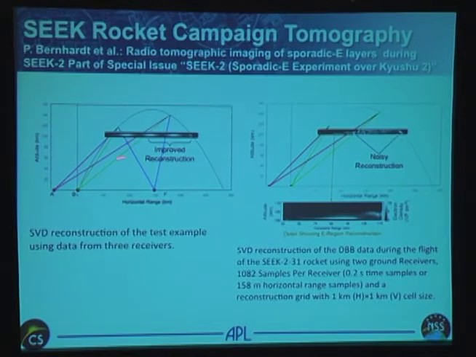But over here is a simulation of if you had 3 receivers on the ground, what you could recover in the reconstruction. And then this is the actual case they did on the rocket where they only had 2 receivers, and this is what they finally got when they went through all the imaging. And they do get some structure down here. So that's a pretty exciting thing that was done back in 2005, I believe.